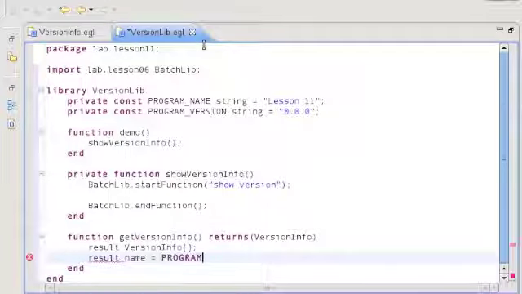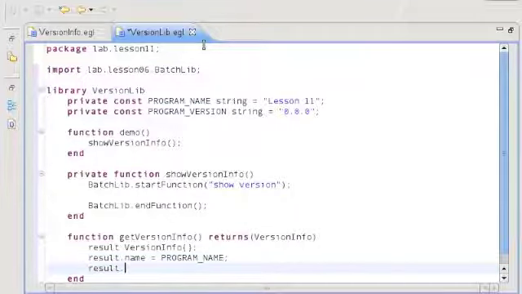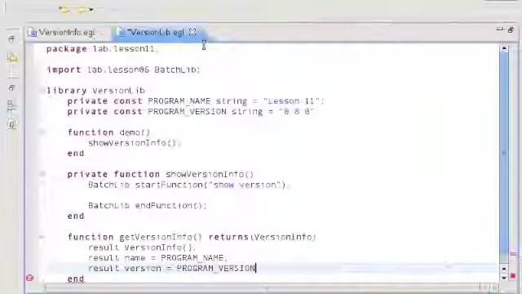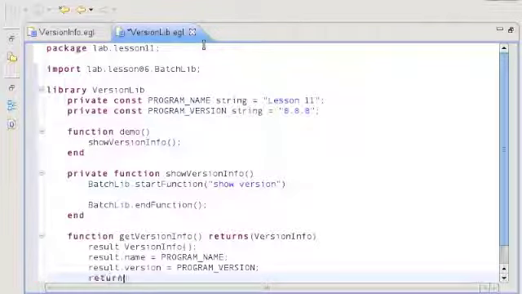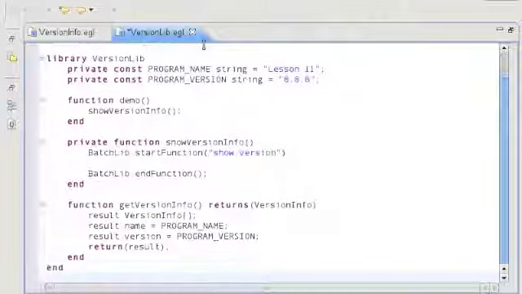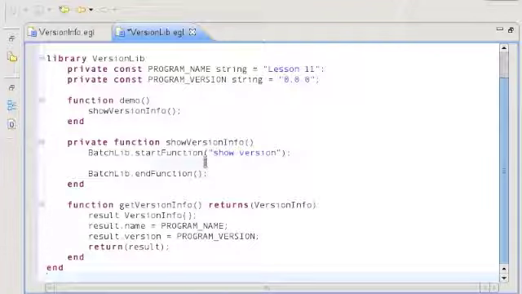And then notice that when I put in result dot, it gives me a list of the fields that are in the record. So to access a particular field, like to set it or get it, we use the name of the variable dot and then the name of the field in the record.